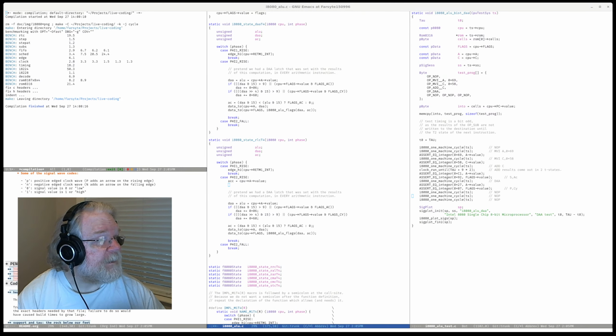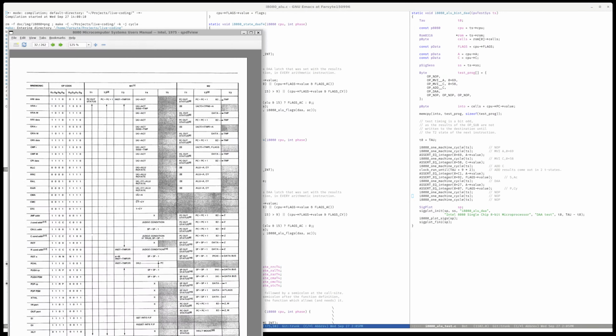So RLC, what this states in the table, let's actually show it on here. During the T4, A goes into ALU and we rotate.